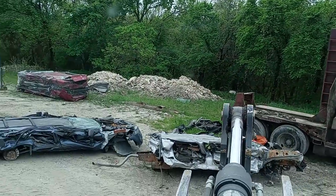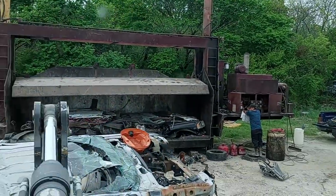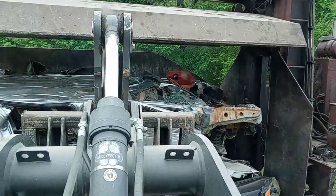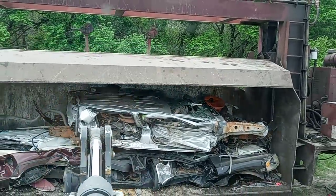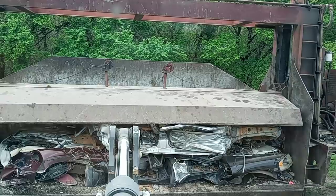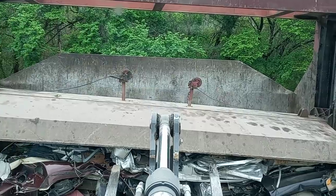I guess I can go ahead and toss that motorcycle in. Oh, we can put it with something else. We'll get to it here in a minute. It would have come out better if I'd have spun it around and put the thick end down here. I should have spun it around and put it down there. It'll be all right.